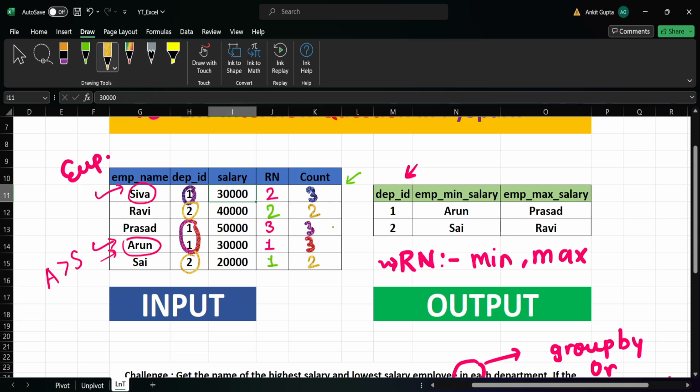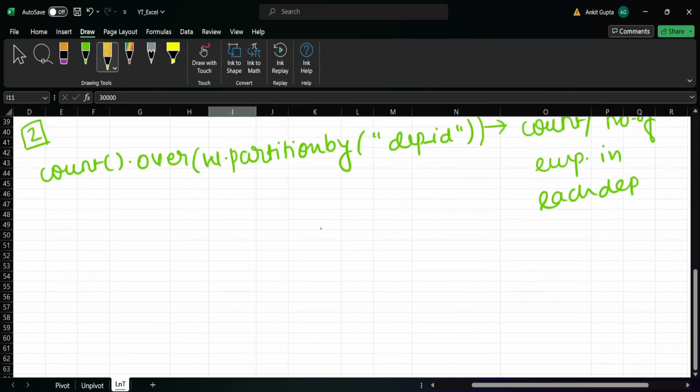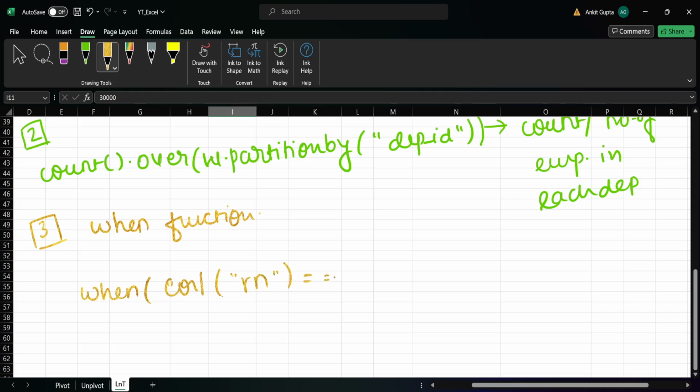Let's see how these two columns will help. So how we can achieve our answer. So the third step will be we will use the when function. So in PySpark, we use the when function, right? So what we will do, we will write when column rank is 1, then this is what?